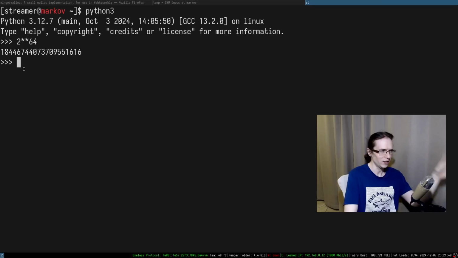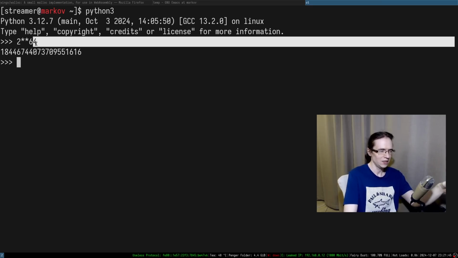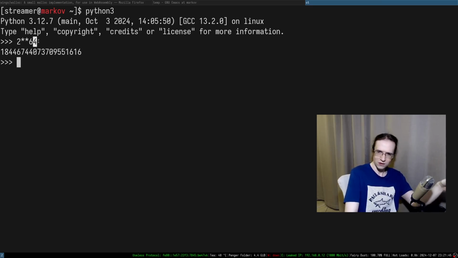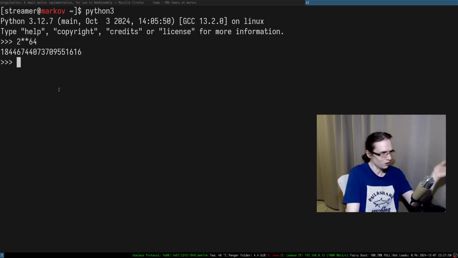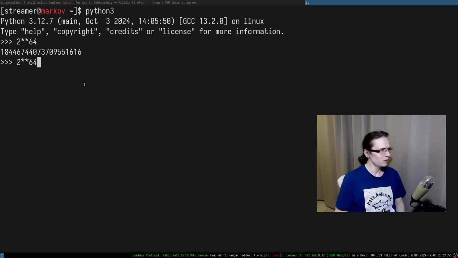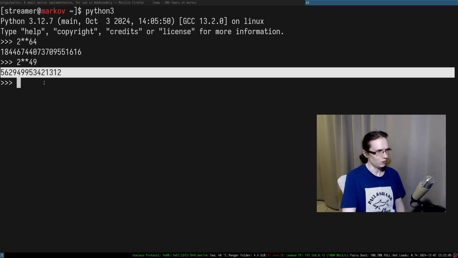I think even modern hardware cannot address this many bits. They claim they can, but in reality, some of the bits in the address are not really usable, because nobody needs this much memory. So a more realistic pointer is more like, I don't know, 49 bits or something. This is a more realistic 64-bit pointer, I think.